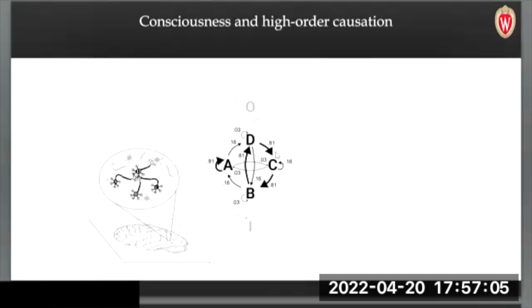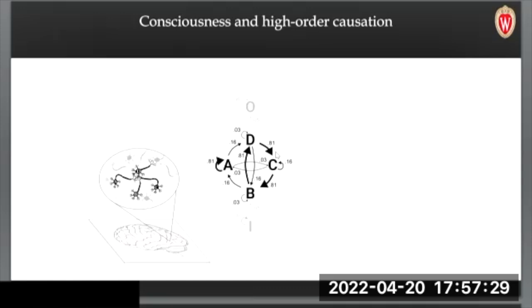Finally, I will conclude by saying that this analysis has clearly been informed by some calculations of integrated information. In this case, it is a simplified version that we call actual causation, which ignores the properties specific to the integration of a system. But it is important to stress that high order causation is also crucial for consciousness.